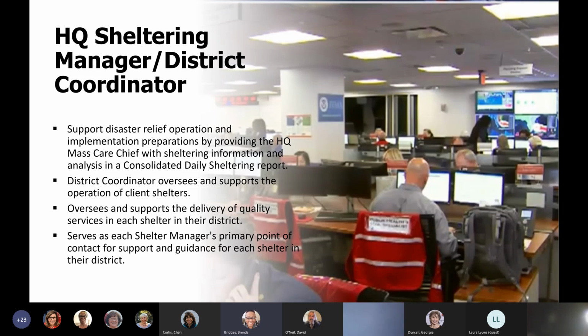Now, the district coordinator. This role opens up when there's a large operation and a need to divide the affected area into different districts. The district operation opens up to help implement and make sure that sheltering gets what it needs.